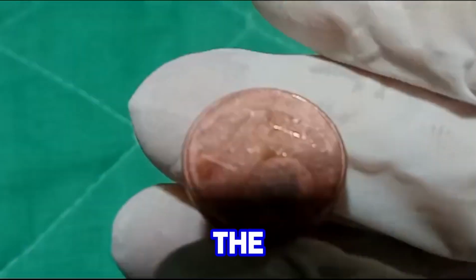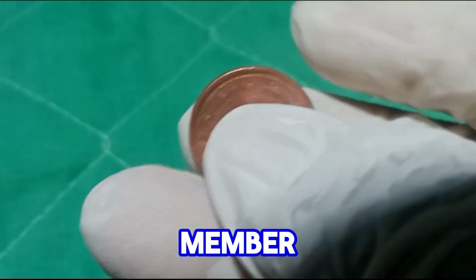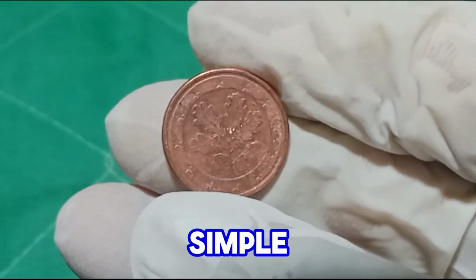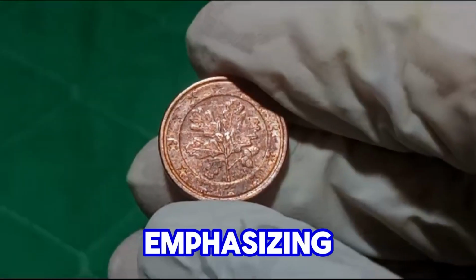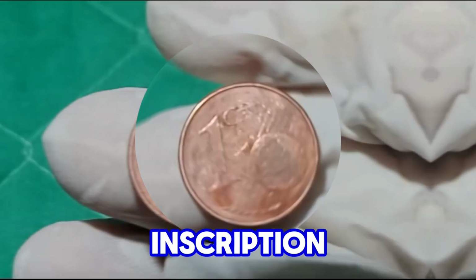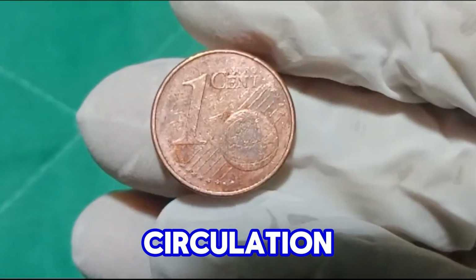Surrounding the globe are the 12 stars of the European Union, a symbol of unity and harmony among the member states. The reverse side features a smooth design with a simple denomination of €1. The numeral is large and bold, emphasizing the coin's value. Below the numeral, there's a smaller inscription of the year 2002, marking the coin's first year of circulation.